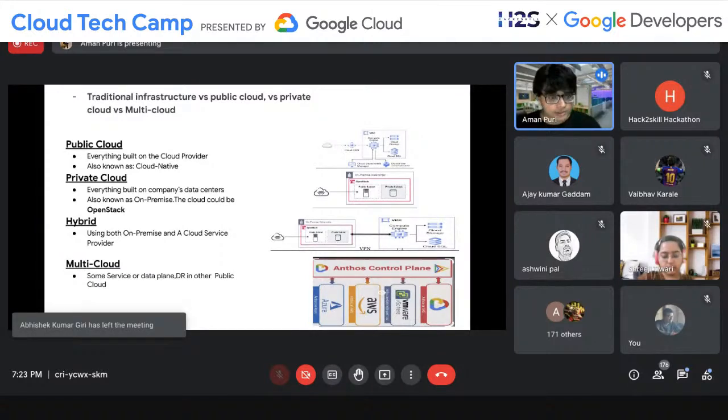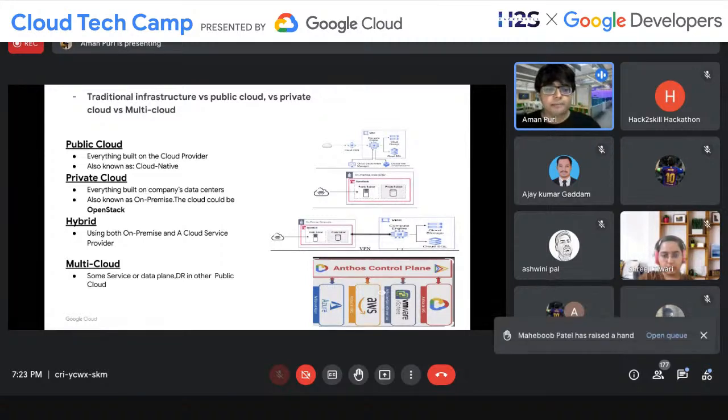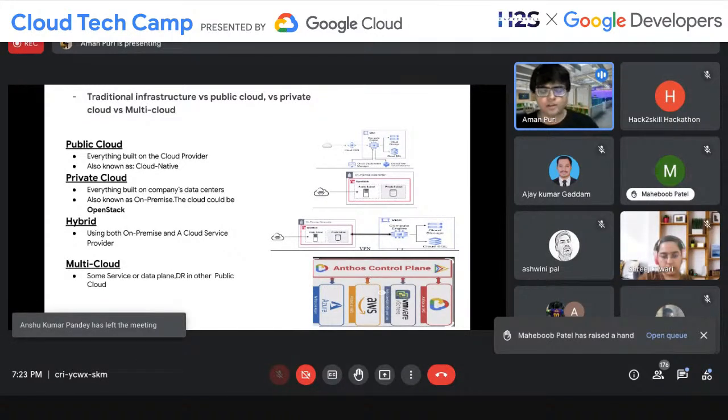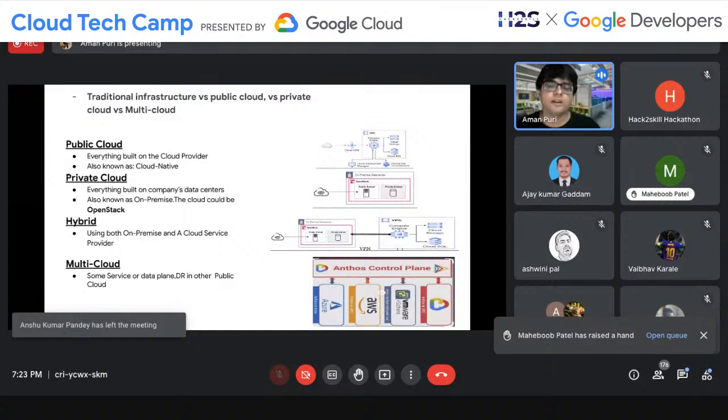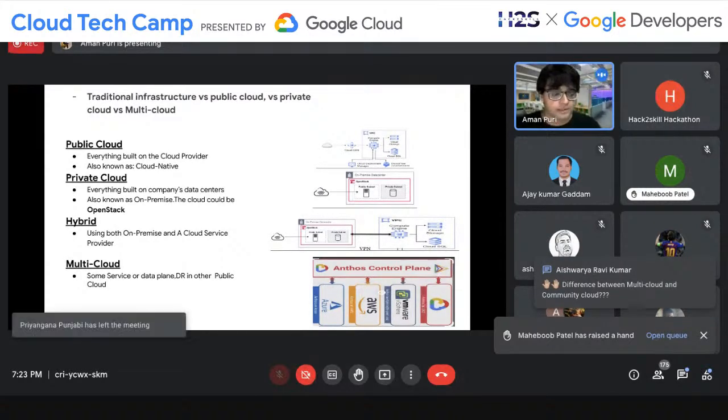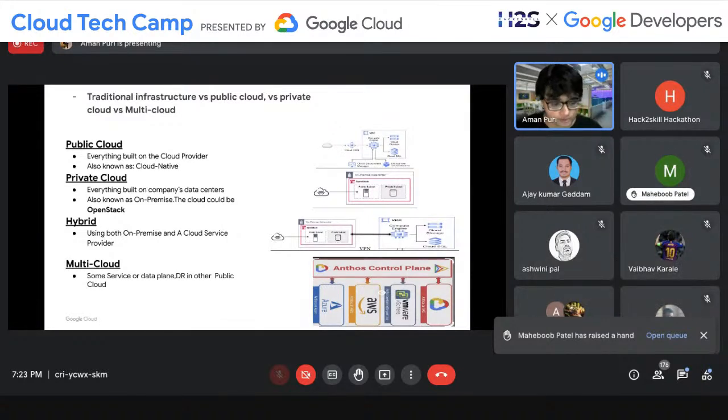There are also other solutions, and these days that's getting popular, which is called multi-cloud solutions. Many enterprise customers don't depend on just a single cloud. They might also have another contract with another cloud, which could be AWS, Azure, Oracle, or any other cloud as well. GCP also provides integration with those clouds, and customers are happy to have such scenarios, which are called multi-cloud solutions.